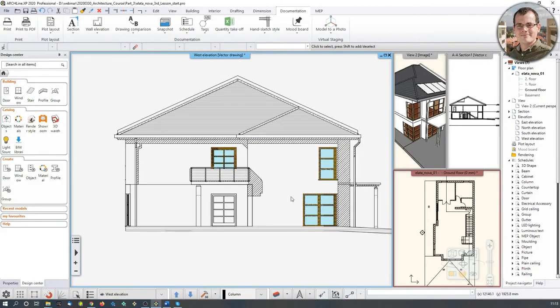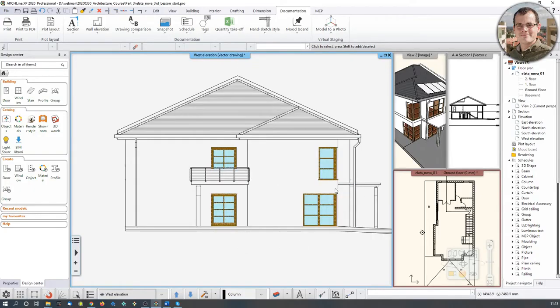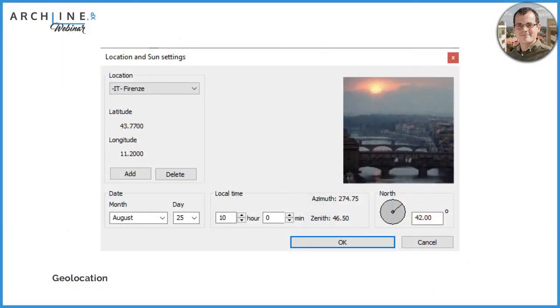Okay, next task is how do we set up the geolocation. It looks like I accidentally deleted the hatch pattern, but that's fine, if I refresh this, it goes back. So if you ever get into a situation where something just changed on your section or elevation, be sure to update it. Okay, so now let's talk about shadows, and how these shadows are created. Well, they are created based on geolocation. Geolocation has a set of properties you can set up. Namely, we are going to set up the location of the project, north direction, and the time and date during which the shadows are going to be calculated. But without explaining it, let me just show you.